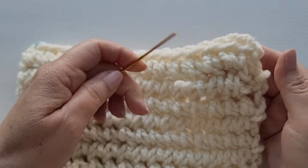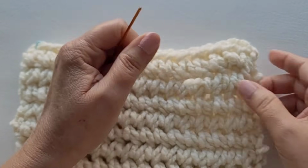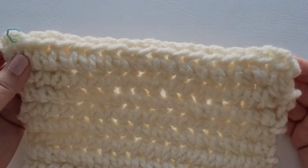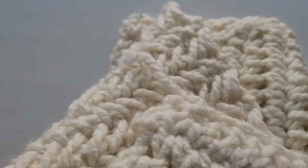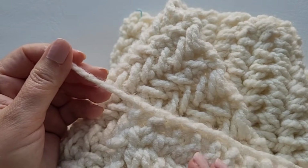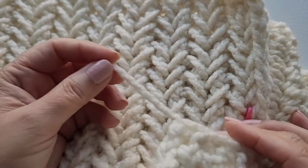So I'm just going to pull it through here, grab my scissors and cut off that little part right there, and that should hold it nicely. That's one tail that we end off with. Remember the tail that we started with, and all the other tails from when we joined our ball of yarn, you go ahead and tuck them in, and then we meet back up.